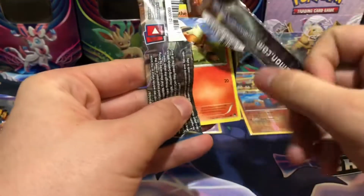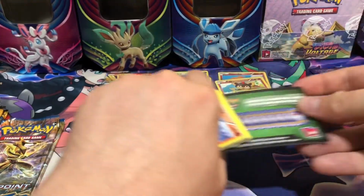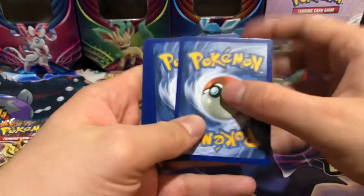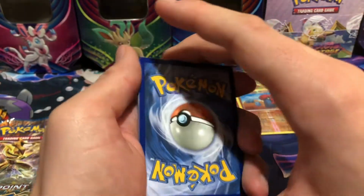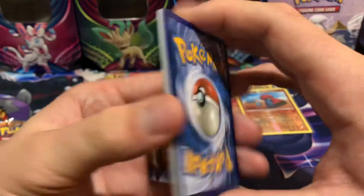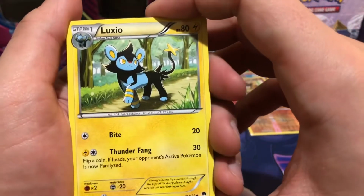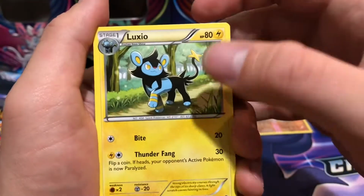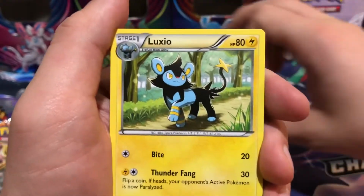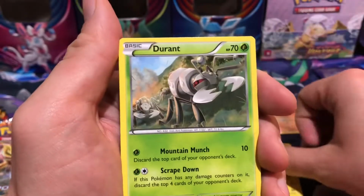Hopping into Breakpoint. So with Breakpoint, if memory serves, one of the cooler things about this collection of cards is the break cards. I don't think they did that well overall. I don't know if the gimmick was that cool, but I think it was kind of cool. So if we see those, I think they come in the 9 slot, and they're like golden prismy looking things, and you kind of just lay them sideways on top to power up as an extra power up, which is pretty cool.